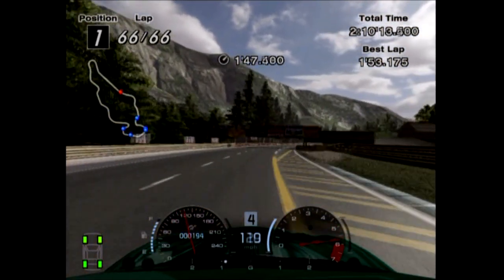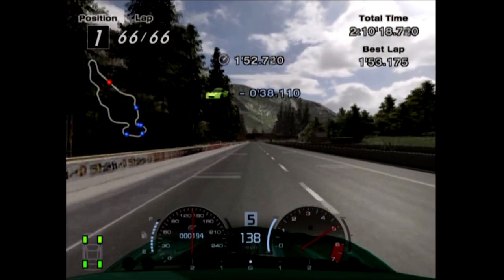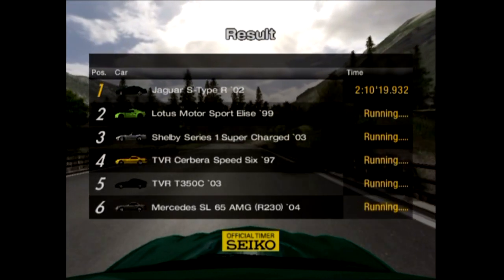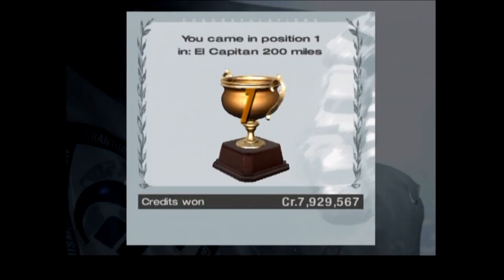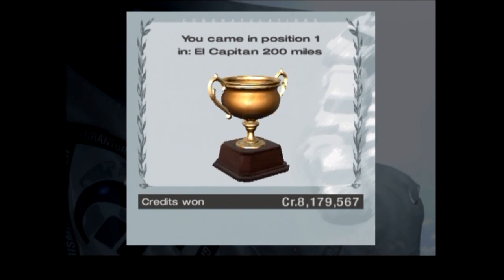Hold on. Also, to confirm, the answer is 194 miles. Nice. And 172 A-spec points. Nice. Motorsports release, the Shelby Series 1 got 3rd, Speed 6 got 4th, TVR T350C in 5th, and the Mercedes SL65 rounds off the leaderboard. The Motorsports Elite's apparently nowhere near the issue we thought it'd be. Also, I'm fairly certain the other 200 mile race ended at 194 miles. I'd have to go back and watch that, though. Anyways, 250 grand, and let's go find out what the prize score is.